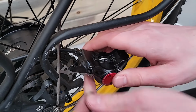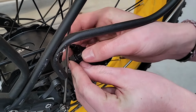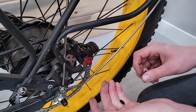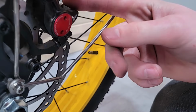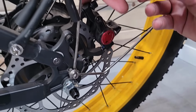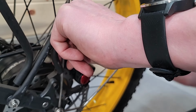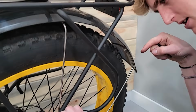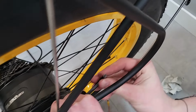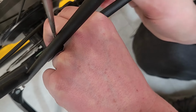Or drop the washers. Actually, I'm going to put the washer and then a bolt. All right. And when you're putting this on, we'll have to make maybe a more detailed video one time about adjusting your brakes. But if you look down from the back here, you can kind of see the gap of light on both sides of the rotor between the pad, and you want to get that right in the middle if you can.